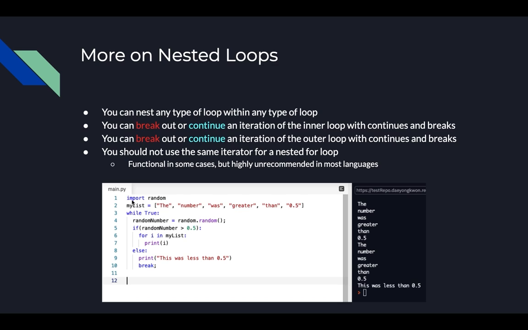Whatever. So first we import random, right? It's kind of like importing a library in Java, or again, kind of like borrowing a book from a library. You're just taking that and then reading it. It's kind of like importing a package or downloading a package from online. And then we make a list variable here, so it's going to be called my list, and it's going to have the number was greater than 0.5. And then it says while True, right?